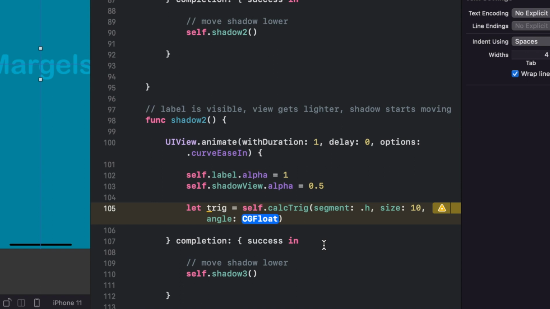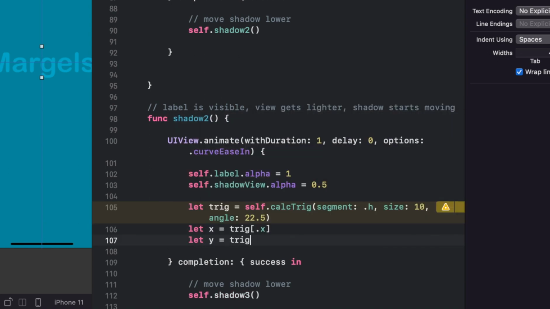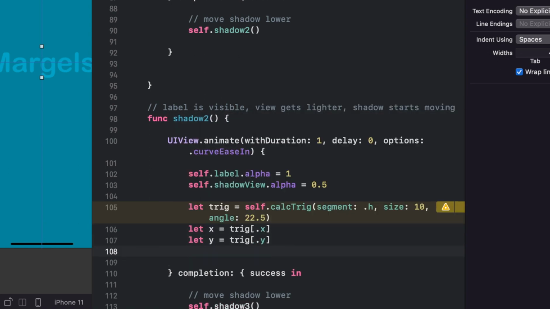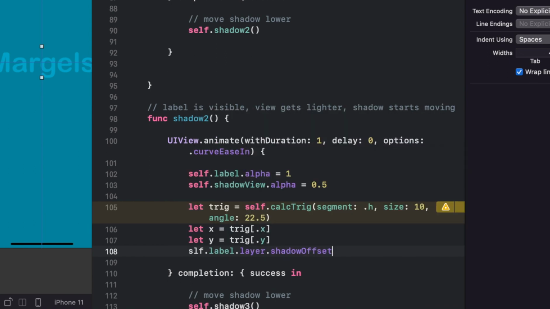And I want the shadow to move by 22.5 degrees down each time. Okay, so it's 22.5, then 45, then 67.5, then 90 degrees, and so on until I get to the last function. Use my formula as shown in the tutorial and in this video and set the label's shadow offset x and y values to whatever results from the calculation.